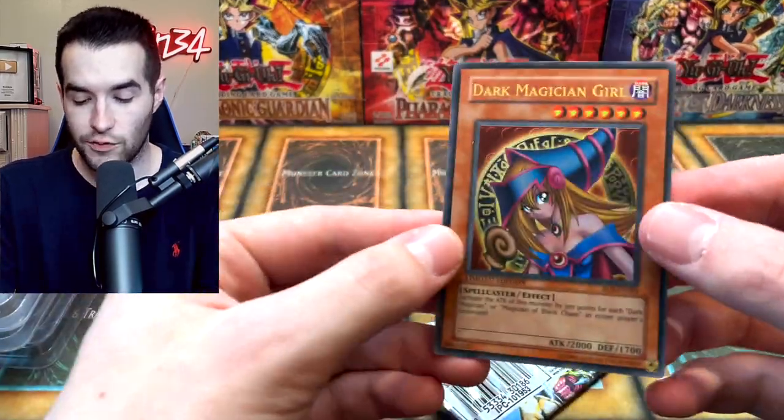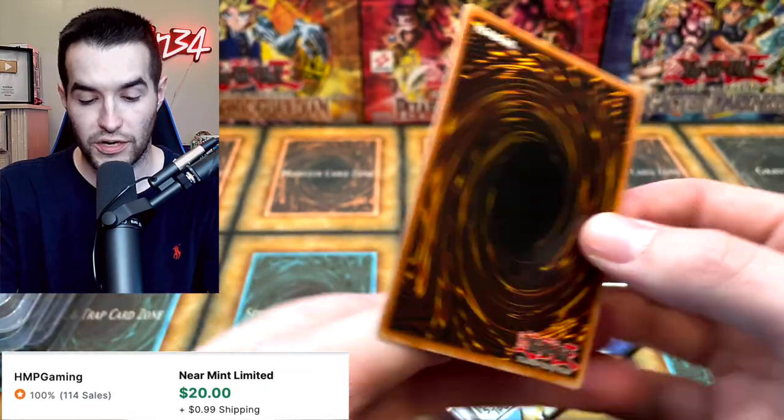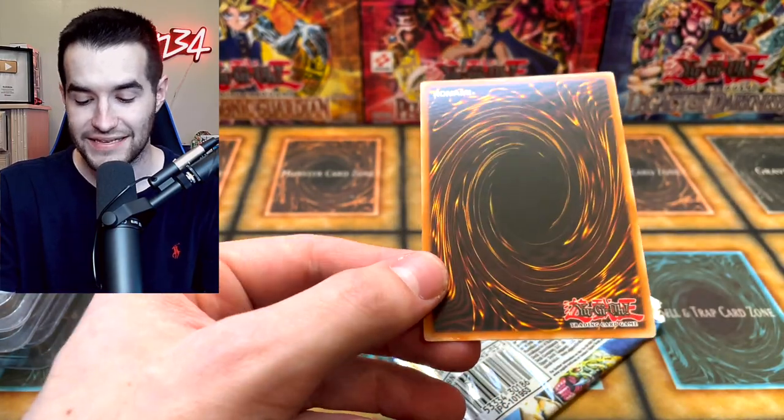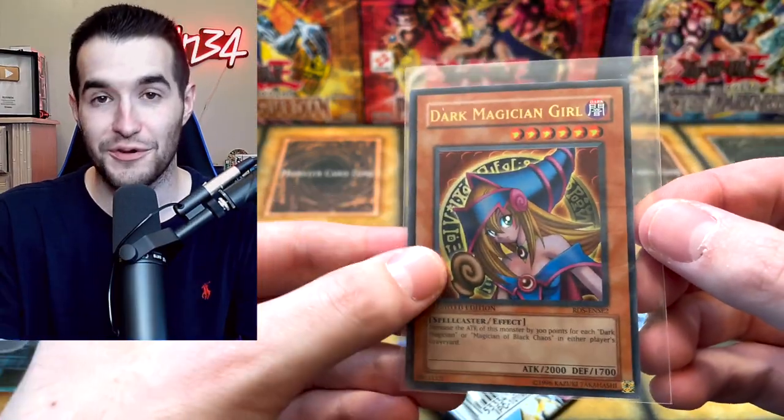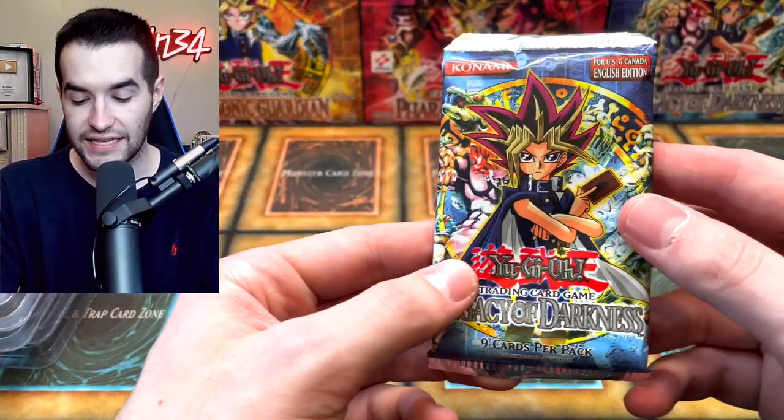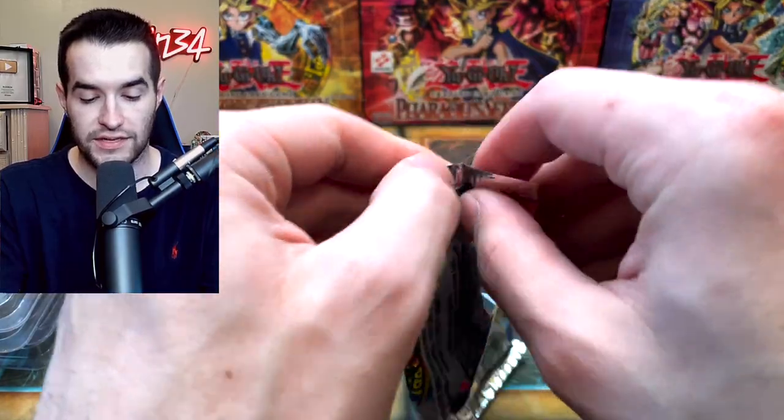All right, those plastic ones are actually a nightmare to open up. That was pretty tough, but we did get it open. That is a minty Dark Magician Girl, just sitting in that plastic container for that long. That's actually a really nice card. Then we have a Legacy of Darkness Unlimited pack. Here we go. Let's see what we can pull.